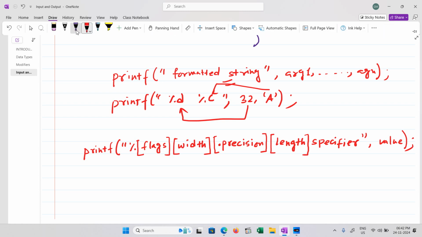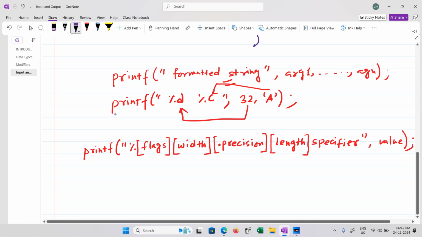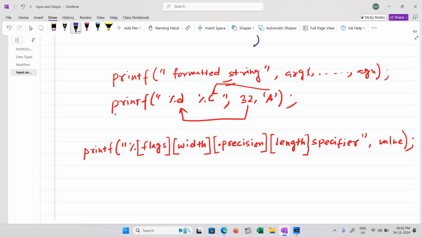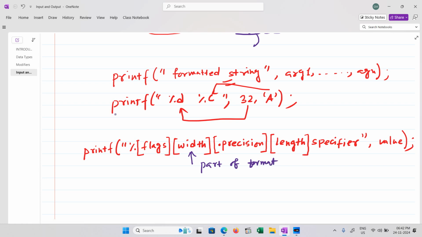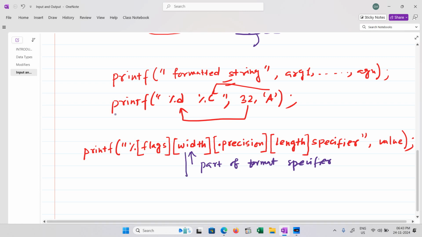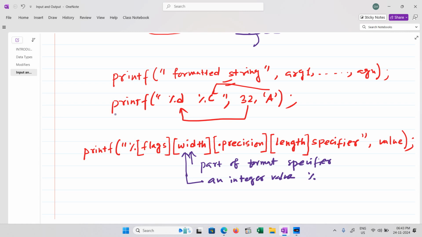Now let us explore this syntax, starting with the width. What is this width? It is part of the format specifier. Normally, as the width, we pass an integer value, between the percentage symbol and the specifier.